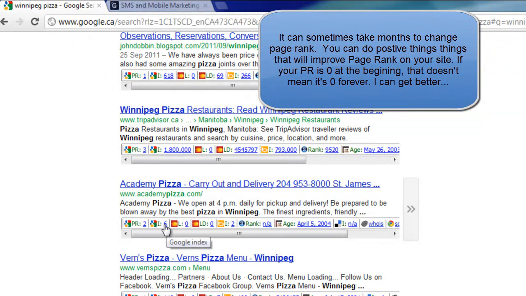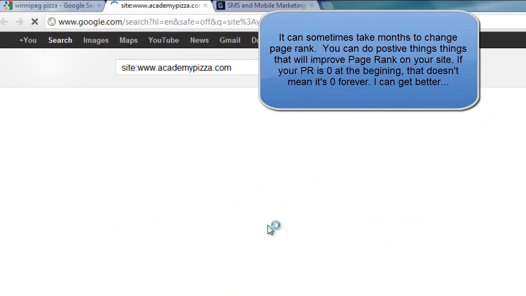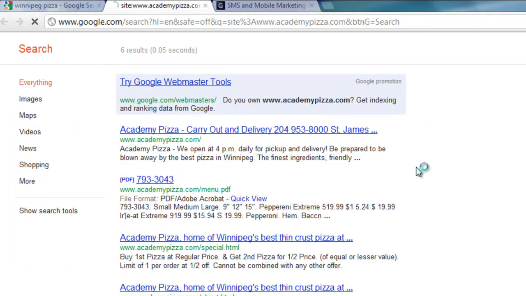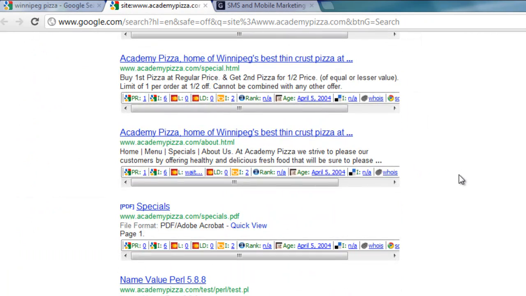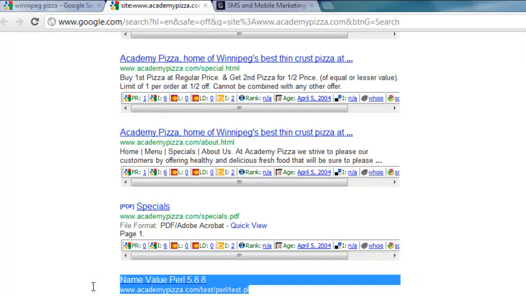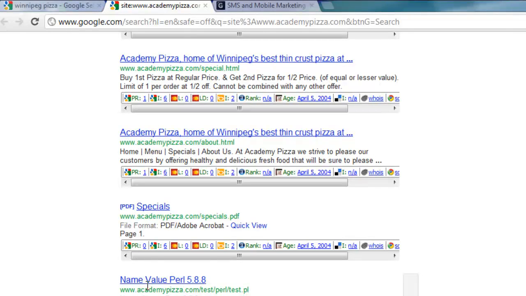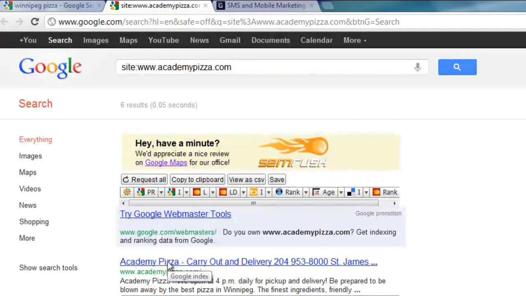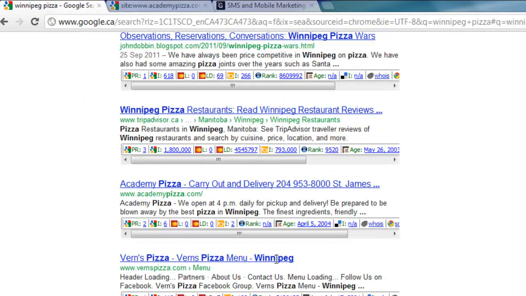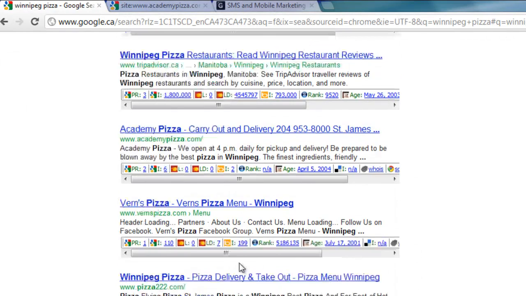There's a Google index. In this case, it's showing a total of 6 links for the whole website, which really isn't a lot at all. And you can see there's some other weird results that are really irrelevant. Like there's a Perl script in there that's being used to test something. It's a PDF there, so that's another factor. Having some relevant inbound links will help with your ranking as well.